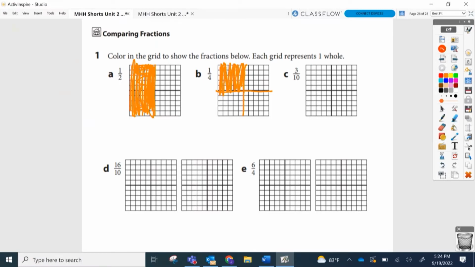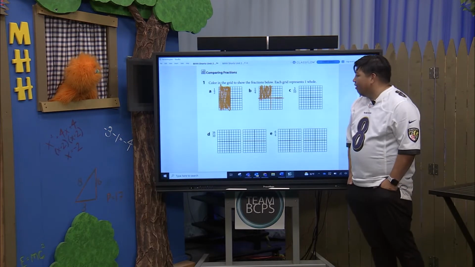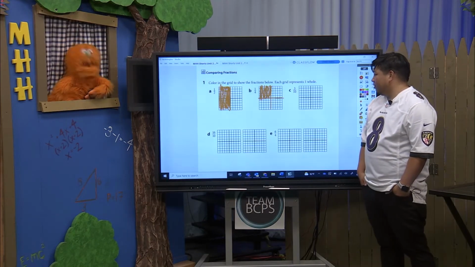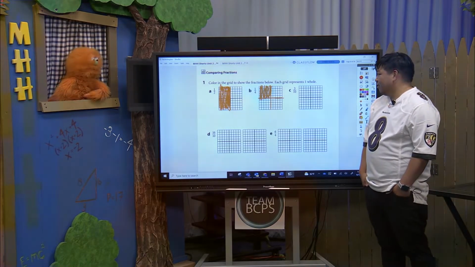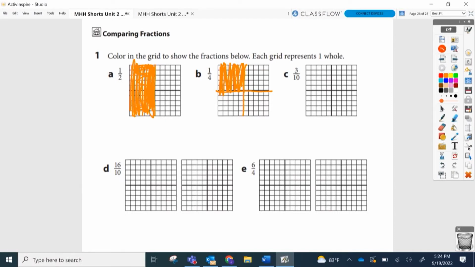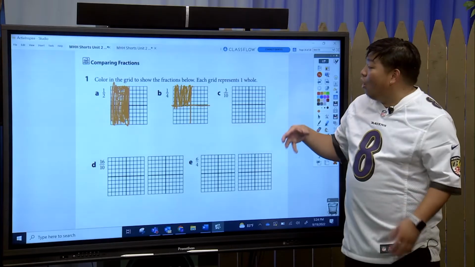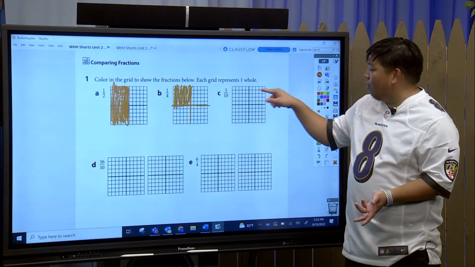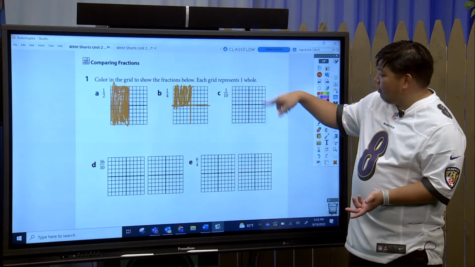Awesome. This next one looks a little bit different. 3/10. Wait a minute. So that means we have 10 equal pieces and we're going to shade in 3 of them. This is a little tricky, because we got an odd number going on here. But I guess what we could do is think of them in tens, right? Yep. And we could shade in 3 tens across the top there. You're absolutely right. So a whole is made up of 10 tenths. Right. So that means we have 10 of them either going across or vertically.